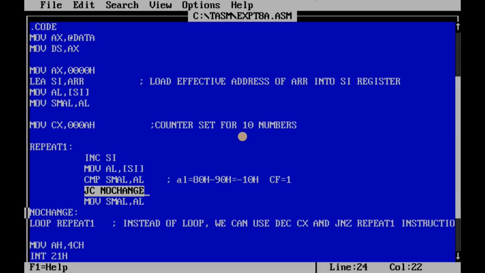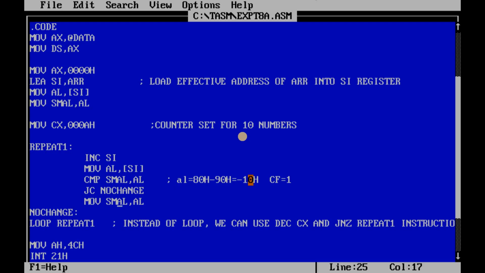It will not execute the instruction MOV small, AL. This instruction will be executed when we have a positive number and the carry flag is reset. If the carry flag is reset, it indicates that we got a smaller number as compared to the number which is present in the small variable.